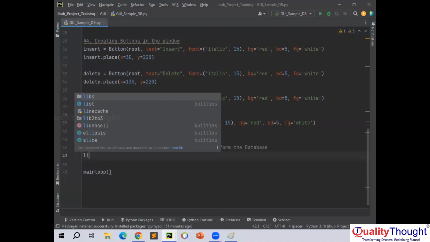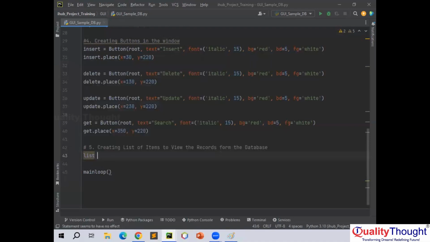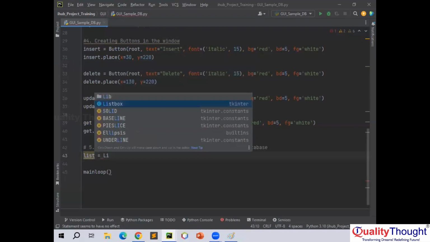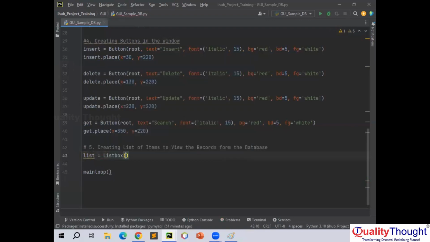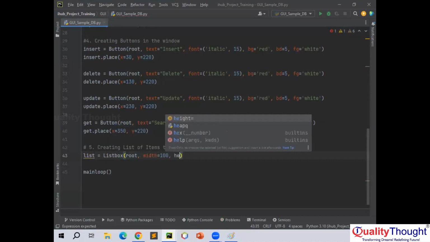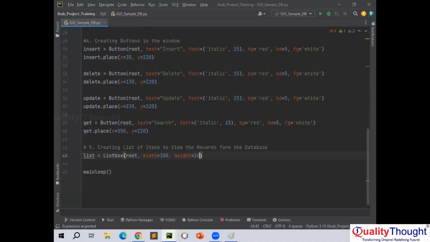I want to take it as now list equals to, I want to take it as now list box, where I want to take it as now root, comma, where I want to take it as now width equals to 100, comma, height equals to 10. List dot place. I want to take this particular place. నాకు ఎంత కనిపించాలి అనే దాన్ని నేను తీసుకున్నాను. Place x equals to 20, comma, y equals to 300.